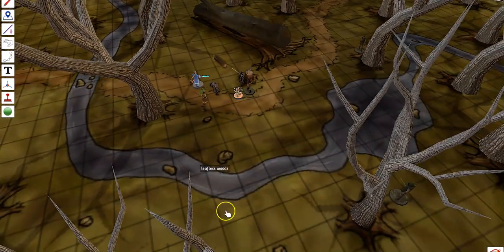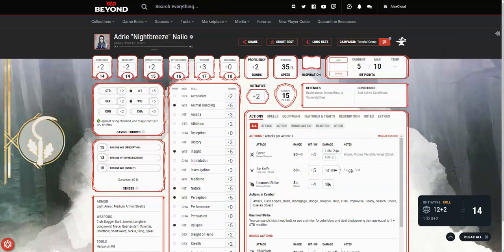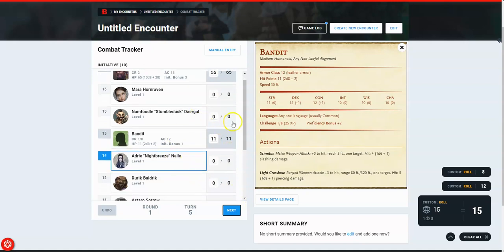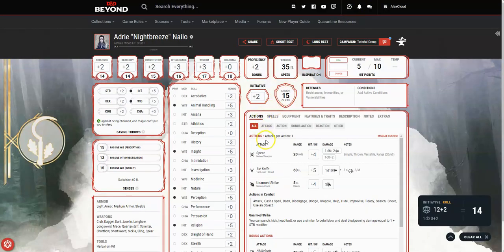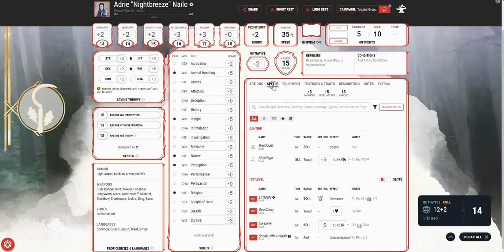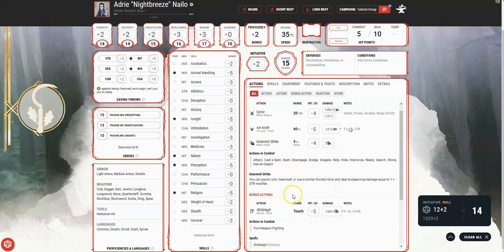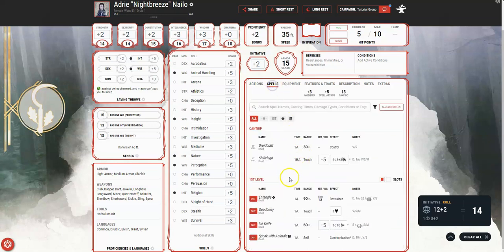All right, so next up is the next person on our list, and that is actually Night Breeze. So Night Breeze gets to make a kind of return fire here, but there may be something else that we want to do instead, because Night Breeze doesn't necessarily have any long-range weapons except for her spear, but if she throws it, then she'll be without a weapon. So we don't necessarily want to do that. So what we're going to do instead is look at some of her spells here.